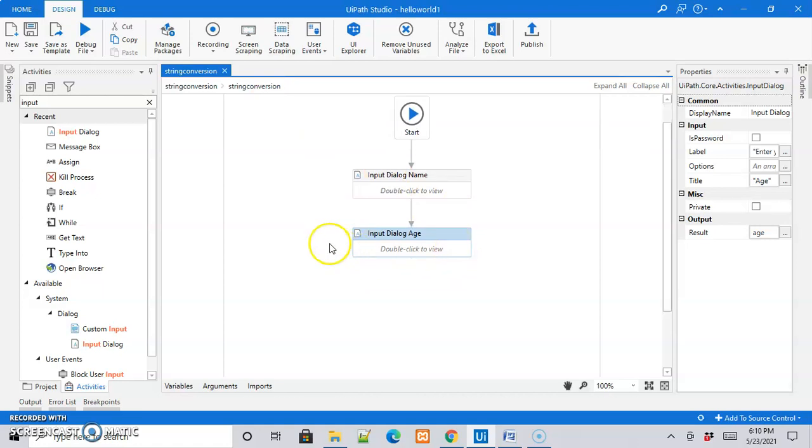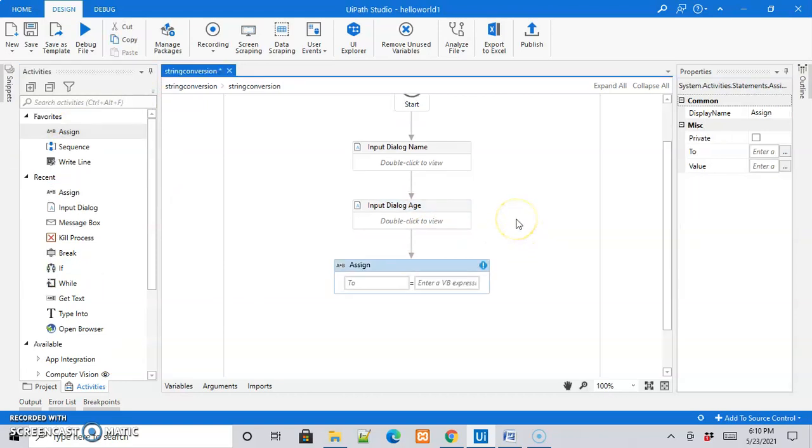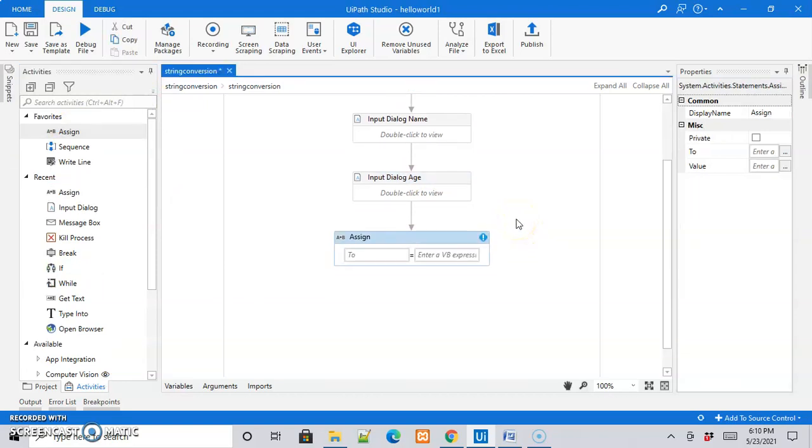Okay, so we have read two pieces of information from the user and stored them in the variables. Now the next task is to find out the birth year. For that, we will make use of a simple assign activity here. In order to get the birth year, we will use the current year minus the age that we have read from the user.